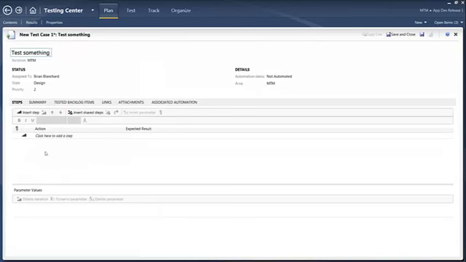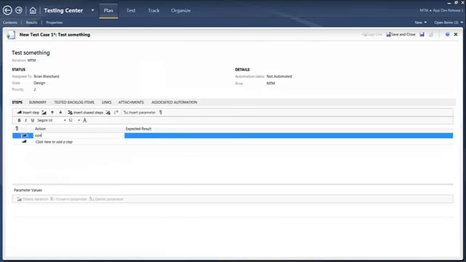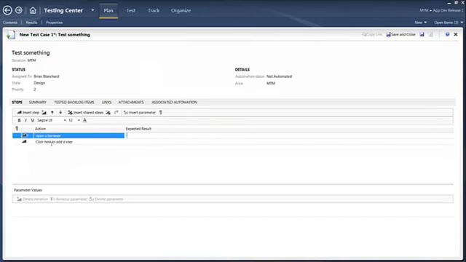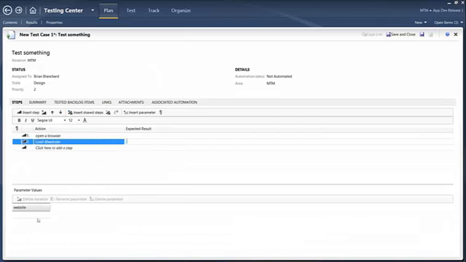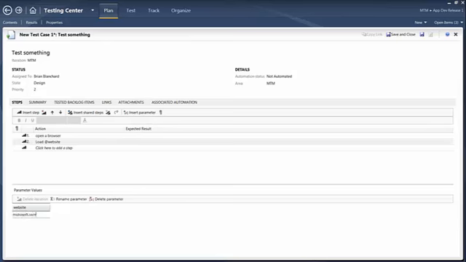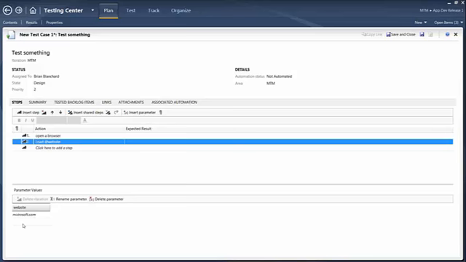From there, we can say the first action is open a browser, and the second action is load website. But let's try to automate this a little bit. We can do something really simple and say, let's load app website. Now immediately we have this parameter down here, and we can say that we want to do multiple different websites. The first one is going to be Microsoft.com, and the next one will be something else. Just to make the Microsoft guys a little bit jealous, let's say we'll open Google.